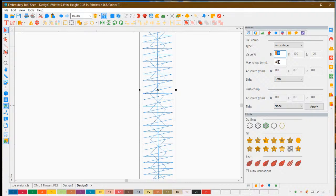I don't know what the numbers would be. We want it on both first and second. I usually use absolute, so I know what it is. I don't usually do it in metric. I'm kind of old school on that. My brain hasn't transferred over to the metric system, even though we've had it here in Canada forever, and my brain just can't process it. So it's millimeters, so it's really small. Let's add like 17 millimeters.